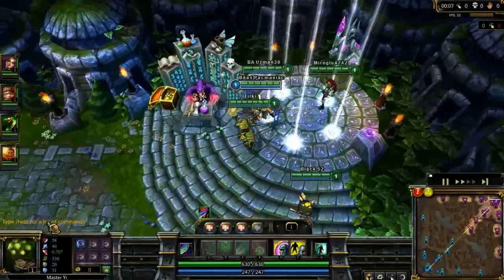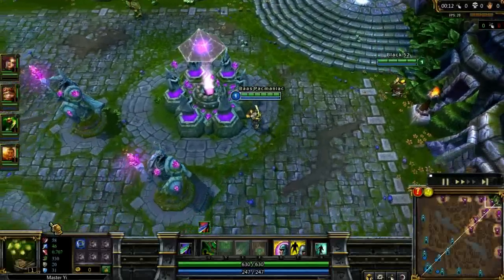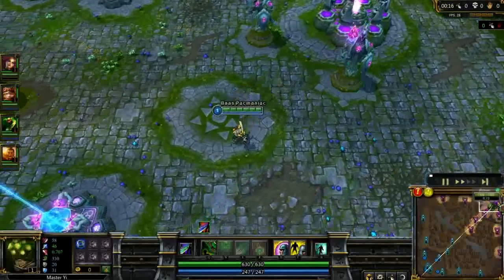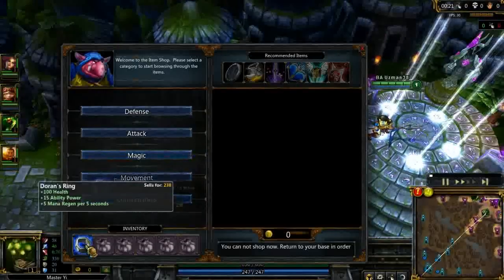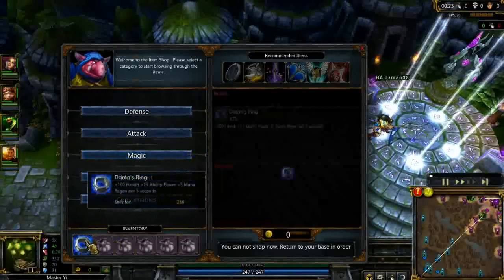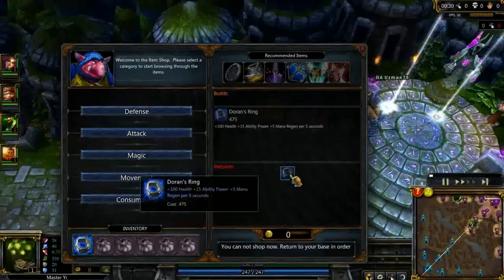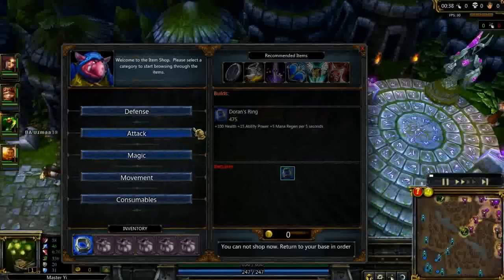Because if you solo top or AP carry, you really like to base once in a while to replenish your mana and, you know, get some extra items. Okay, so we're gonna look at my start item if I'm playing mid, and of course if I'm playing solo top or an AP carry, I just start with it too. I start with a Doran's Ring, giving me a little extra health, a little extra ability power, and a little extra mana. Three things I really like at the start.